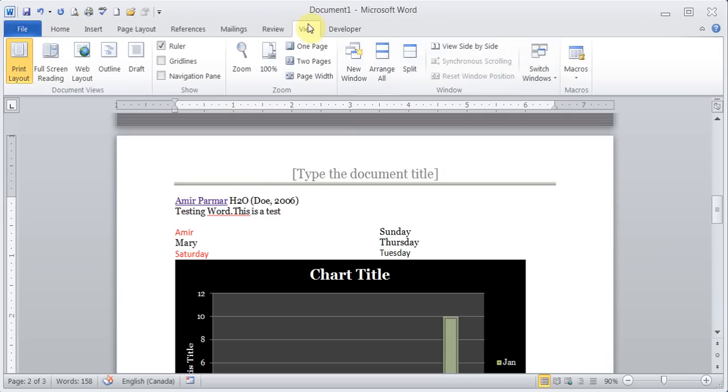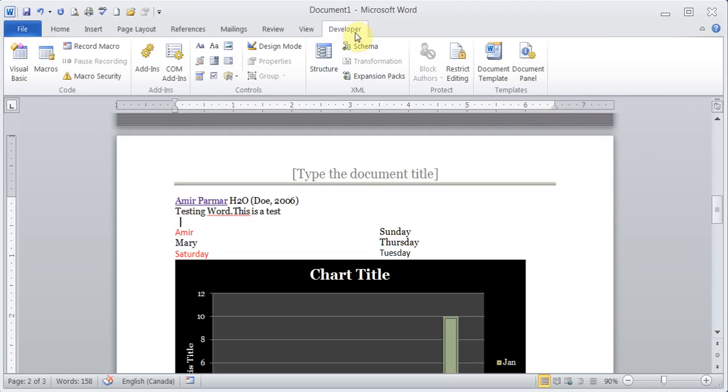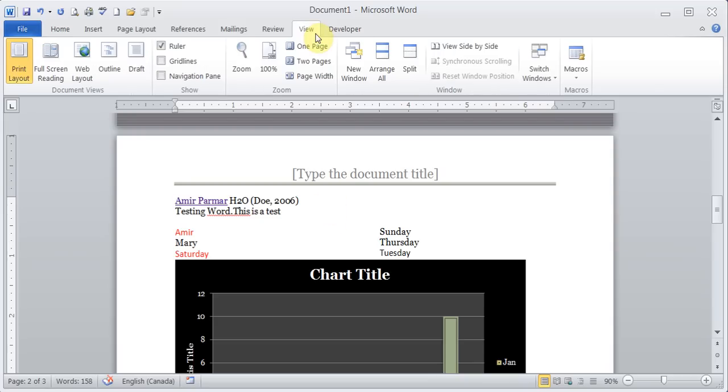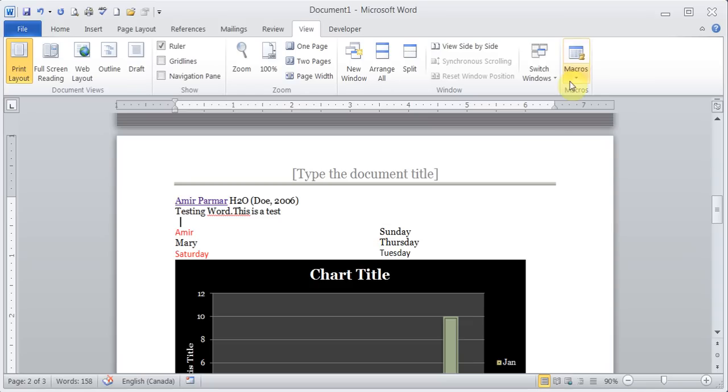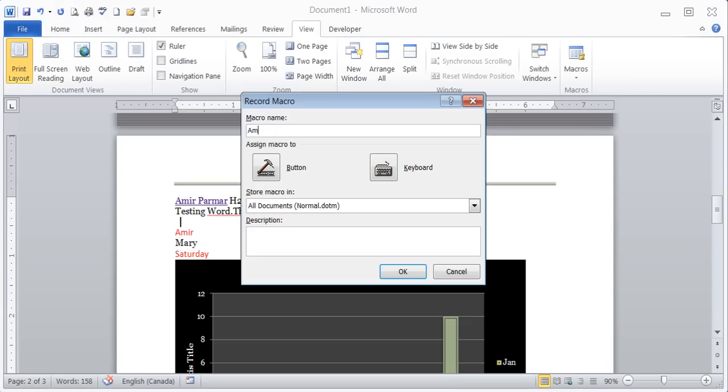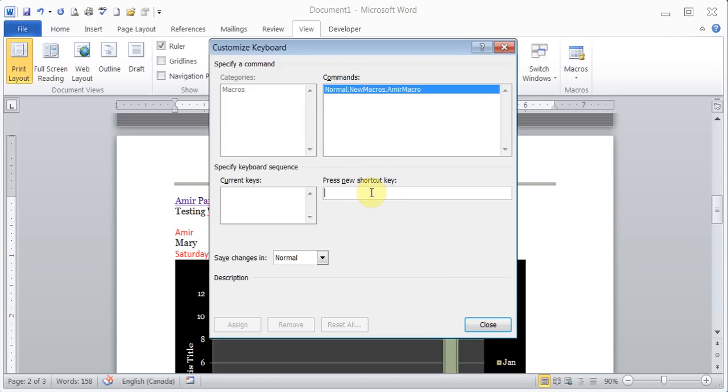Now under view, you see the option to record a macro. So you can do it from here, or in the developer tab, you can record a macro. Okay. So the questions are usually very simple. They just want to create a simple macro, nothing complicated. So I can go to view, record macro, give it a name. So they'll call it whatever. So I'll just say Amir's macro. They'll give you the name, keyboard. Oh, I put an apostrophe, I think. So that won't work. Click keyboard. And I need to give it a shortcut. So I say the shortcut will be Alt C, whatever you want, and then I can click assign.